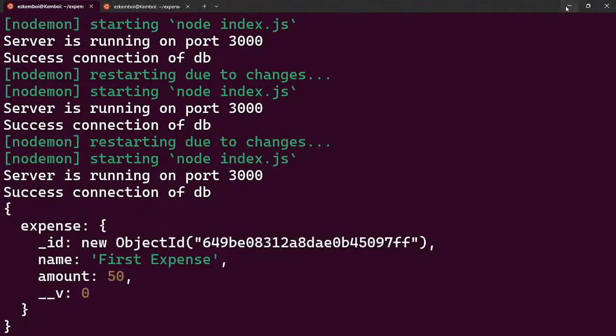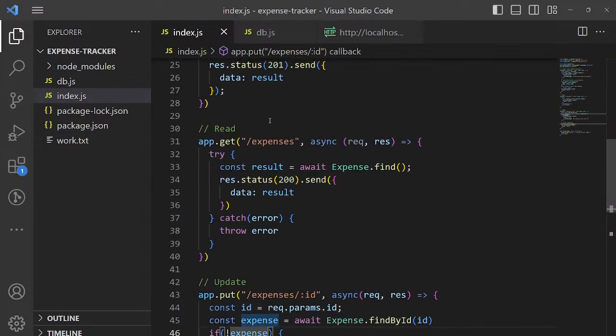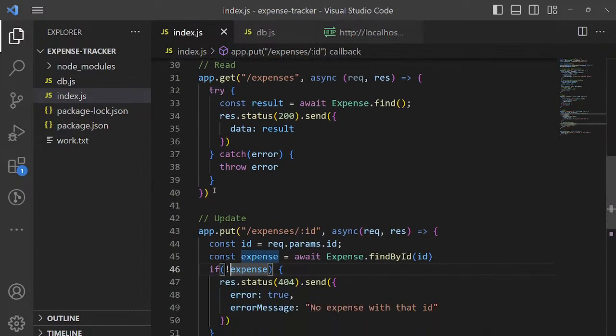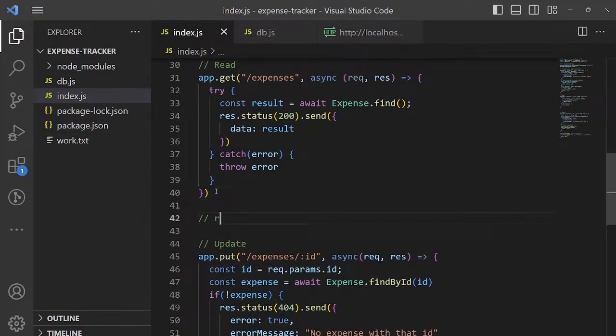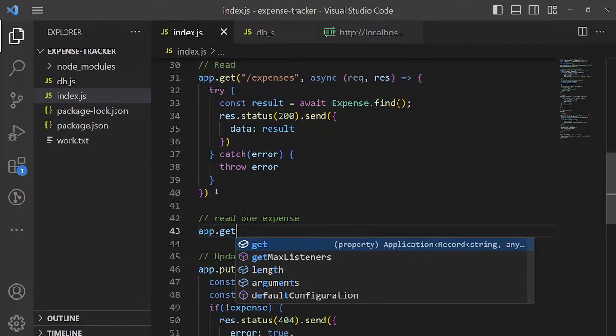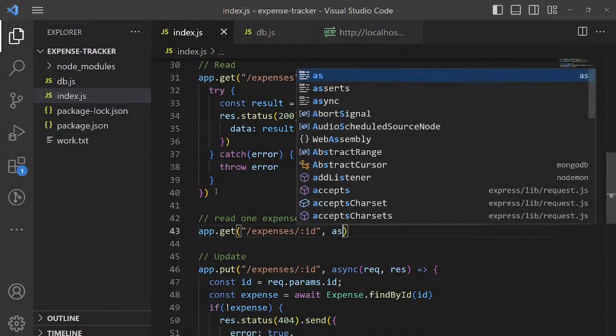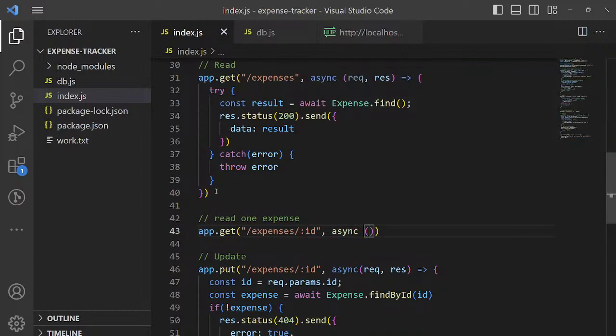It's already there. If you want another endpoint for reading only one expense, we can create that easily by just doing app.get expenses with the ID, with request and response.